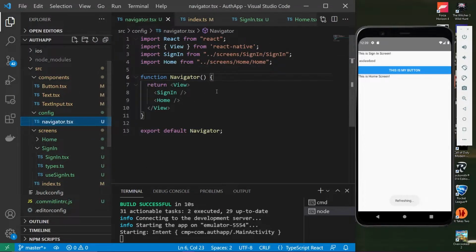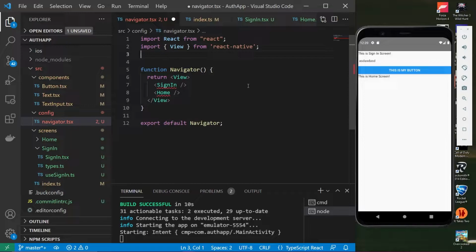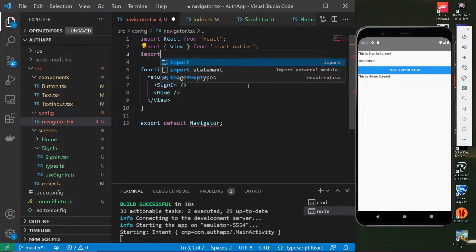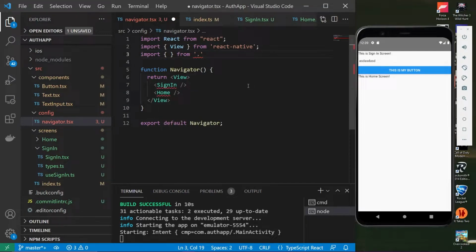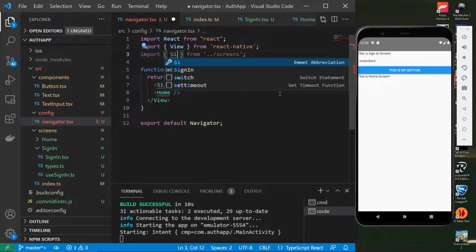So in my navigator file, let me remove this code and just write and import all the screens in just one line of code like this. So if I write this dot slash screens, yeah, I just need to write dot slash screens because I have an index file in my screens folder which is importing whatever is required from that folder, right?